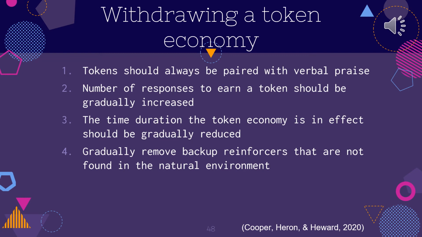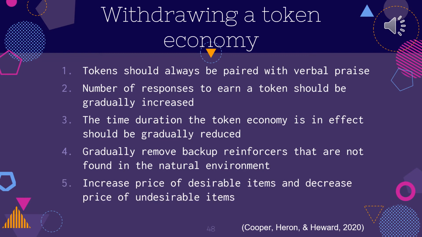Fifth, you should increase the price of desirable items and decrease the price of undesirable items. As you increase the price of these desirable items, the client will be less likely to save up and spend the tokens to earn them, and they will continually purchase the less desirable items that are more common in their everyday classroom.